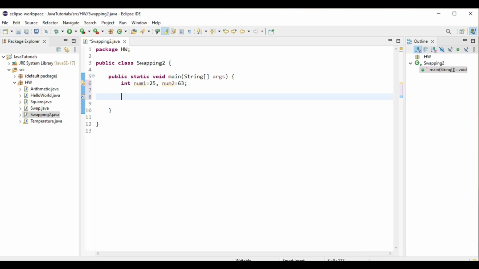Now the syntax for swapping these two numbers will be: first num1 equals num1 plus num2, then num2 equals num1 minus num2, and then finally num1 equals num1 minus num2.